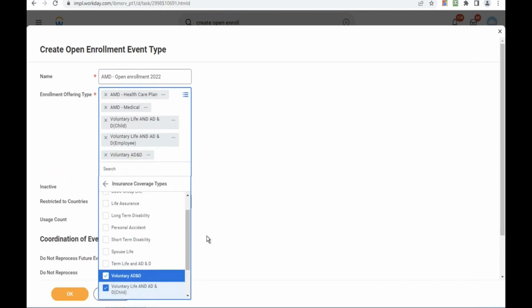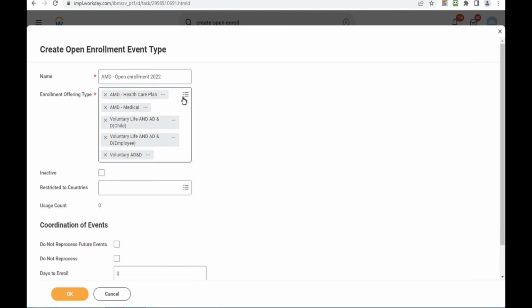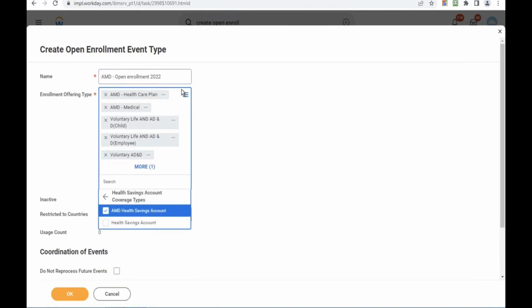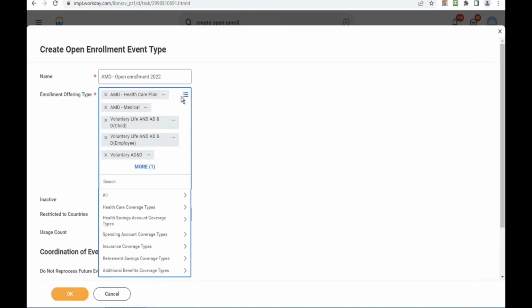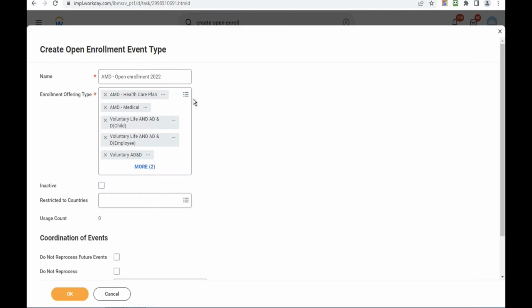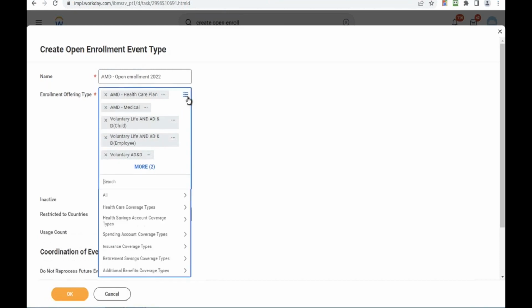And of course you can select more than that, any health savings if you want to, or even the 401k.